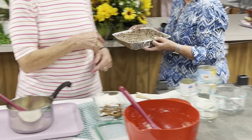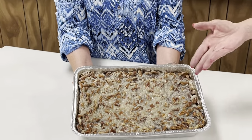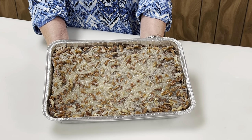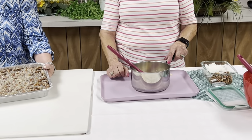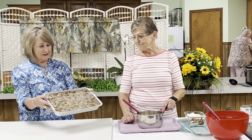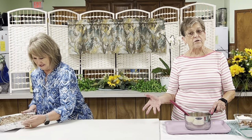Let me put it where you can get a good shot of it. This is what it looks like. And it'll look like that, and it all sets up. So don't think you haven't cooked it enough. 3 minutes is enough. And then you add the pecans and the coconut, and this is what you come out with. This is what we're going to get to sample here in a few minutes. Doesn't that look delicious? It's a good cake because it stays moist for a long time.